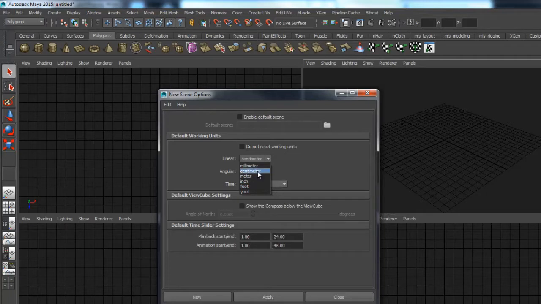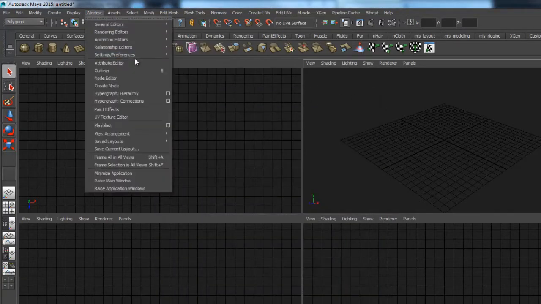I don't recommend switching it to other measurements, other scales, because all the major softwares are set to centimeter. In the rare case you need standard measurement, I would choose inch. Unless you have an incredibly large scene, in the rare case where you need to use meter or yard, I would stick with centimeter or inch. Okay, so centimeter it is.